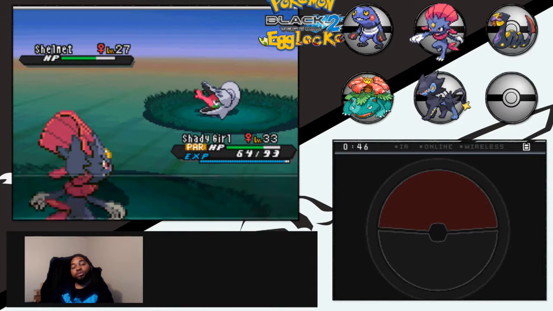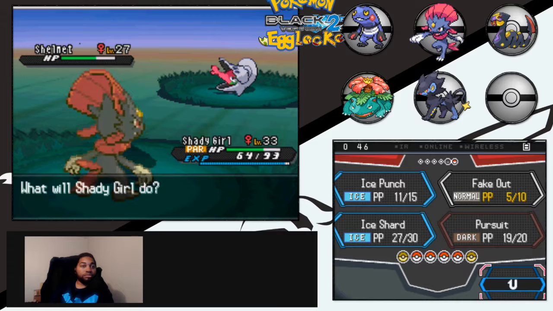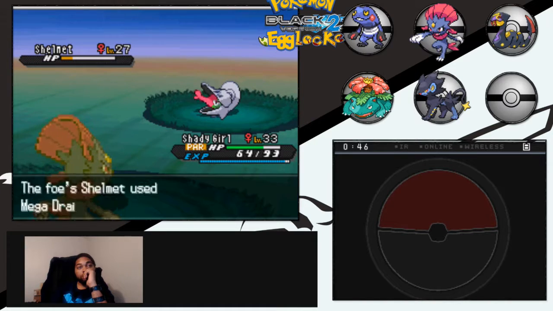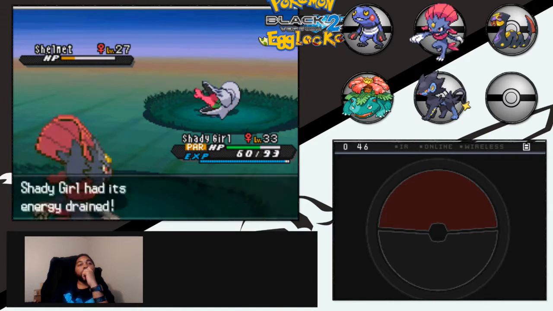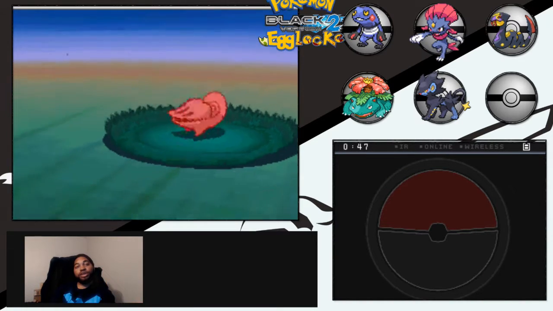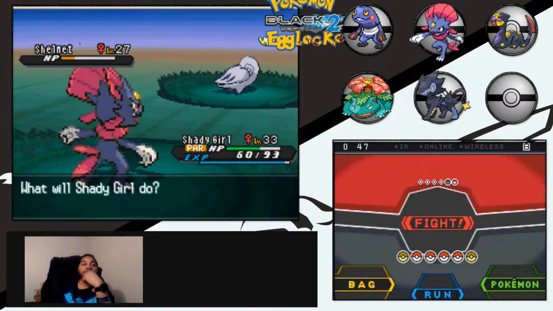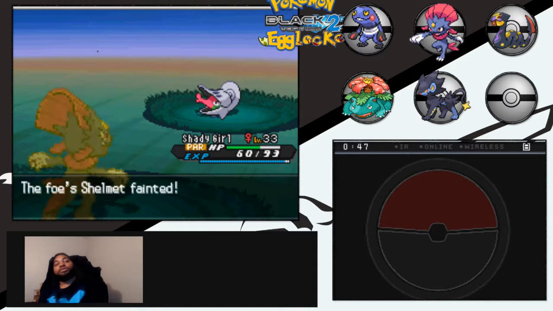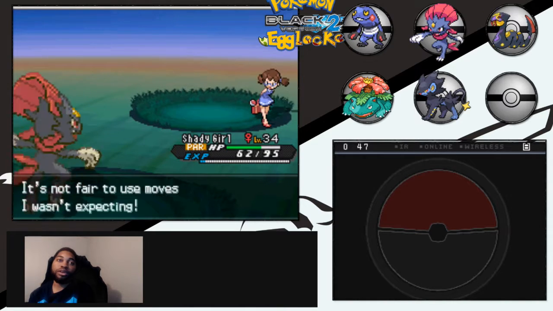Why? You're a bug water type and you resist that much? I'm gonna go for the ice punch. I still outspeed, that's good. Okay. We need to take out this boat. Oh my gosh! Shady girl, what are you doing? Oh no, no wonder we outspeed, because it's using Curse that basically lowers its speed. Okay, cool, cool, cool. Alright, well, let's take this thing out. Oh, snap. Shady girl is at level 34. Nice.